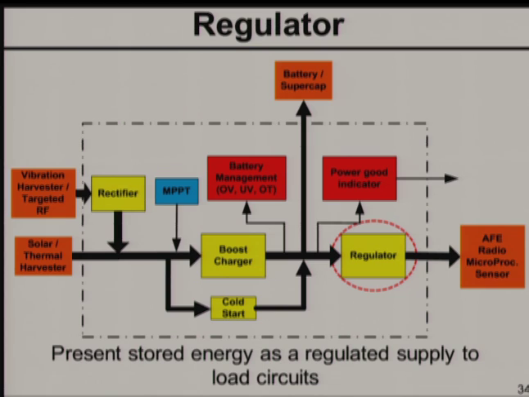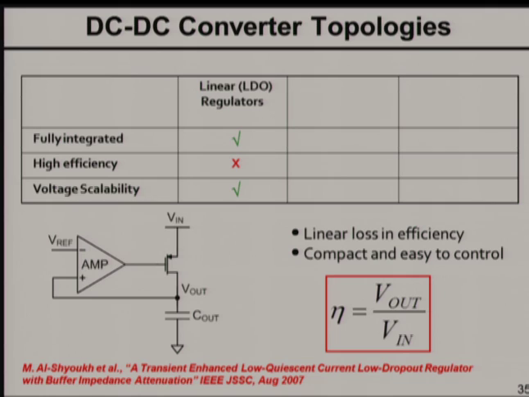We've talked about the charger and the cold start circuit and the MPPT block. Now let's look at what options are available to take the energy from the storage medium and provide a regulated output voltage to your load circuit. This is common to both a self-powered system and a battery-operated system. There are mainly 3 different alternatives available. One is the typical linear regulator. It's a very simple circuit wherein you're regulating the output voltage by modulating the resistance of the pass FET. It can provide scalable output voltages. It's very small in size, and you can put many of them, if needed, to deliver to different load circuits.